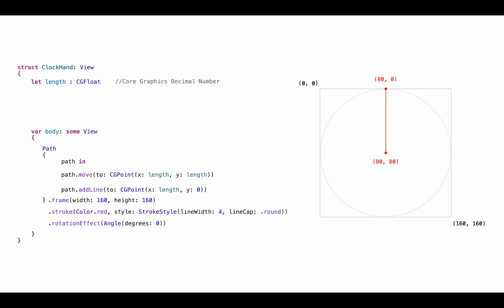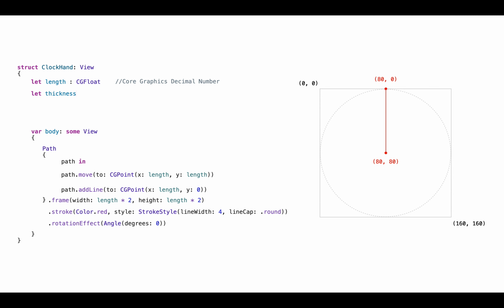Now this only works if the frame fits its length. Now the length is currently, let's say 80, which is half of the required space. So whatever length we put in, it needs to be doubled for the frame. So if I put in 100 for the length, then it should double it to 200 to fit the line from the middle to the edge. It's like the radius of a circle.